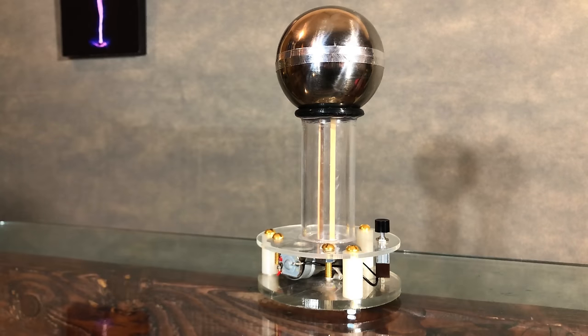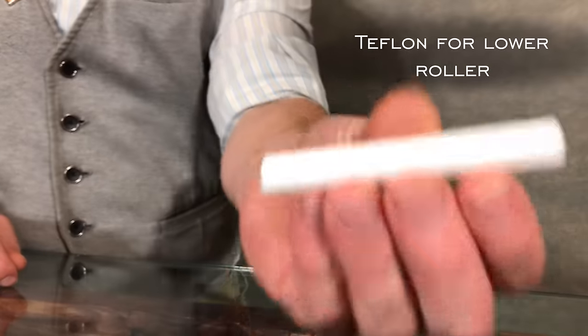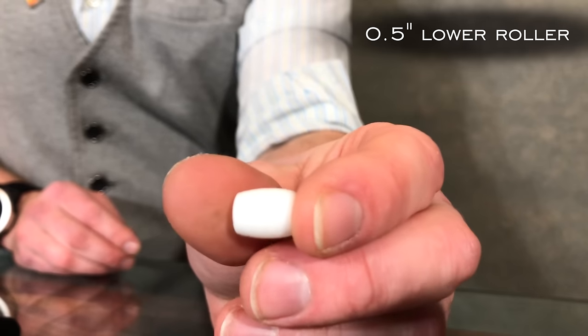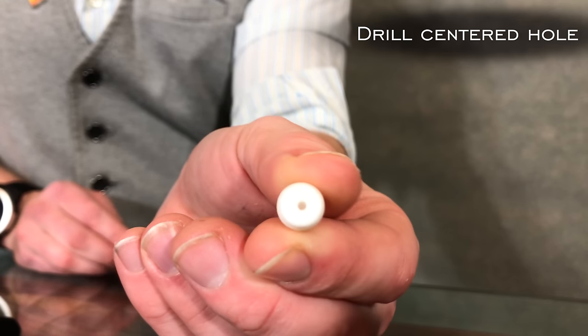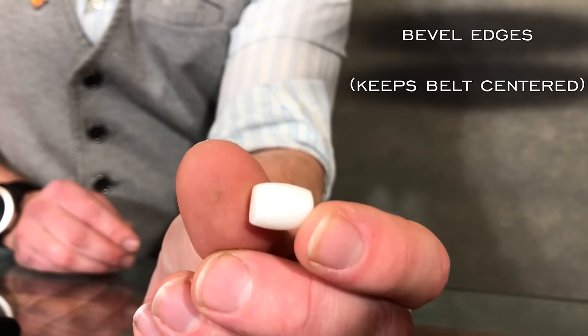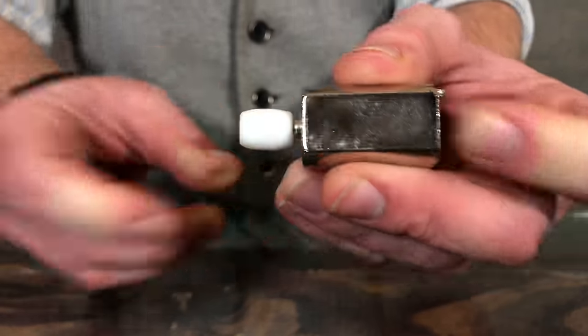Next up, it's time to knock out the lower roller and the motor. Take your Teflon rod and grab yourself a saw. Then turn it into a 1/2-inch rod and drill a very precise hole in the end of it to accept a motor axle, then bevel the edges of the roller, like so. Fit the roller onto the motor, and you may or may not need glue.